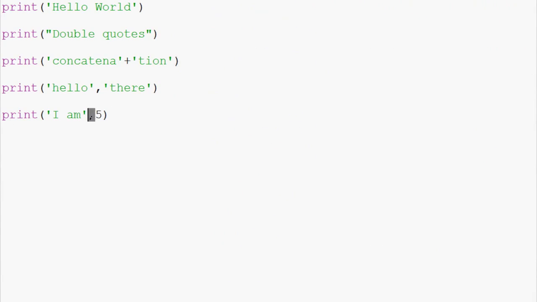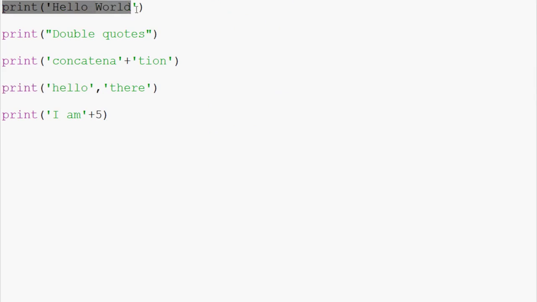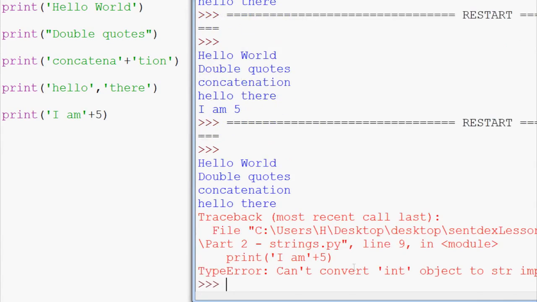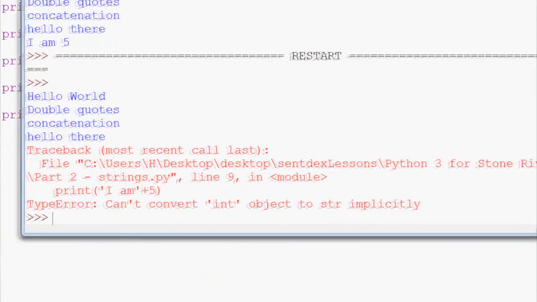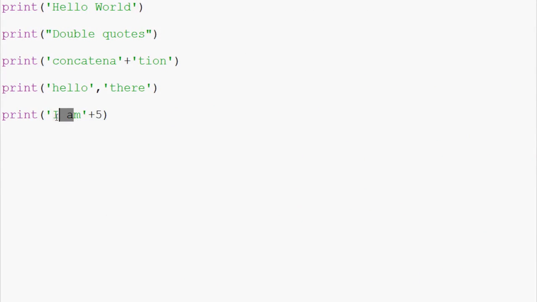But what if, instead of this comma, we tried to use a plus? Now we're also going to see the scripting language, line by line characteristic of Python, because everything up to this point here is going to work, but this will fail. So anyways, let's go ahead and run that. I am plus 5, and we see that we can't convert an object to a string implicitly. Basically what it's saying is you can't add integers to strings. That's pretty much it. And what it actually tries to do here is add a string to a string, because it started with a string, and it found it could not do that.